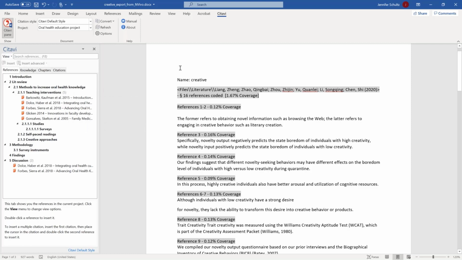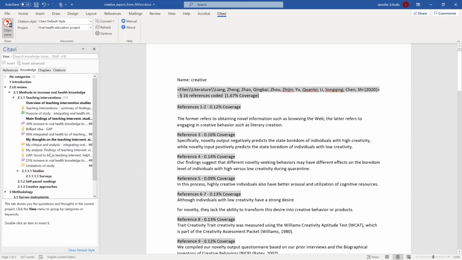And now when I want to start writing, I have all my references at my fingertips. I have my outline, and I have all of those pieces of information I've saved and some of my kind of pre-writing texts that I've created in Citavi, so my own ideas, and I have them arranged in the order that I think I'll use them.